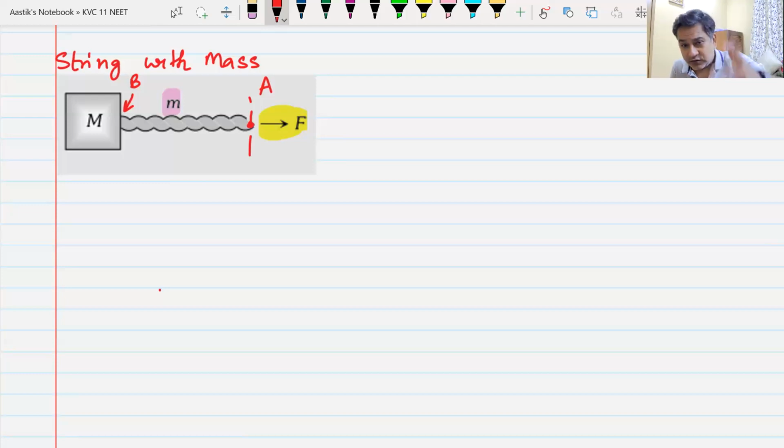I know that you know how to do this, so I'll give you a chance to tell me. I'll give you 1 minute to think about it. What would be the acceleration of the system, and what would be the tension at the point B? I'll give you 2 minutes to think about it. Use what we have done. We have done this so many times. Tell me the answer. I'll give you 2 minutes.